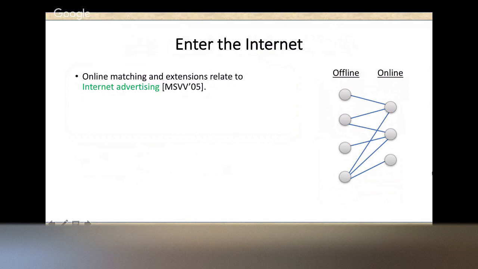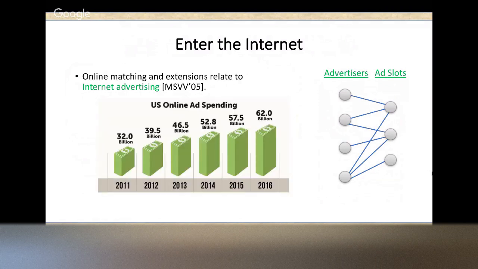And in 2005, Mehta, Saberi, Vazirani, and Vazirani related online matching and its extensions to internet advertising in a natural way. So the offline nodes are advertisers, the online nodes are ad slots. Every impression is allowed to be shown one ad. Maybe advertisers don't have a matching constraint, maybe they have a budget constraint, but you can think about it as some kind of generalization of the matching constraints. And if you're interested in working on online matching, this is great news because, as I'm sure it's not news to anybody here, online internet advertising is big bucks. So if you're looking to have your theoretical research funded, that's maybe a nice problem to look at.